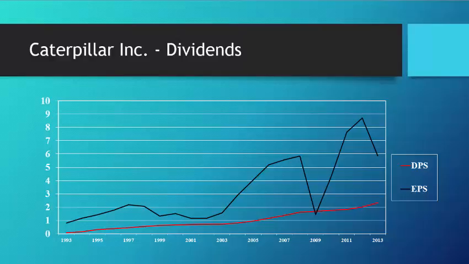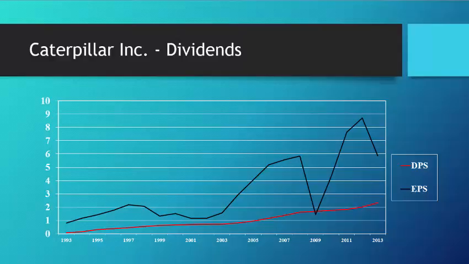I should mention one last little thing on Caterpillar, and that is that these last couple of years there's been a major downturn in earnings per share, but at the same time there was actually an upturn in the dividends per share, which is an interesting counterpoint. And I think what the company is trying to say is, we are so certain that this downturn is only temporary in 2013 that we're actually going to increase our dividends per share higher than we otherwise would have.